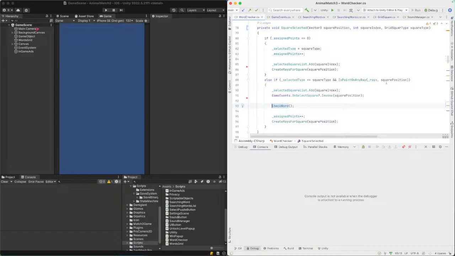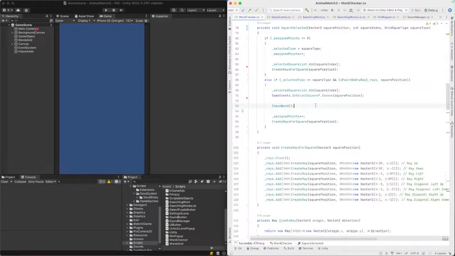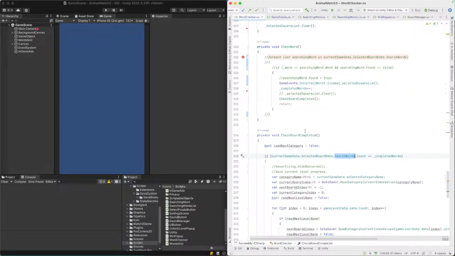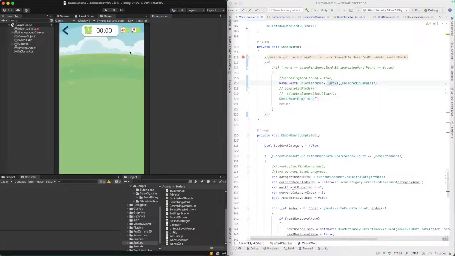So if we select more than 2 squares, then we're checking the word, and then we're going for each time we gonna get this here, right? And then that's the reason why the pop-up was displayed, because we were increasing the completed words count. So this is not correct also, and we're gonna call it check word complete. Okay, so I think that should theoretically fix the problem.